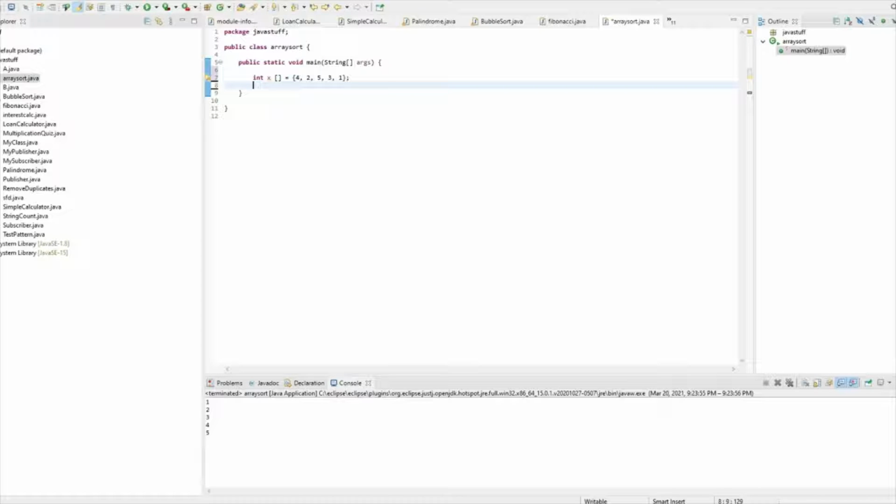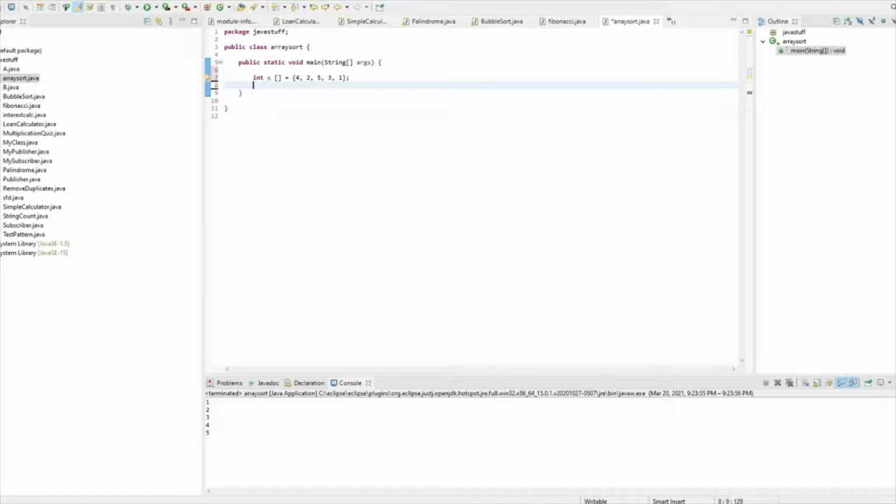Alright, so what do we have to do? Well, the first thing that comes to my mind, at least, is that we can iterate through each of the index values of the array and compare them. And if one is greater than the other, we can swap them. And if we do this to the entire array, it should swap everything, meaning the largest number should be at the end, and the smallest number should be replaced with the first. Alright, let's see if we can do this.